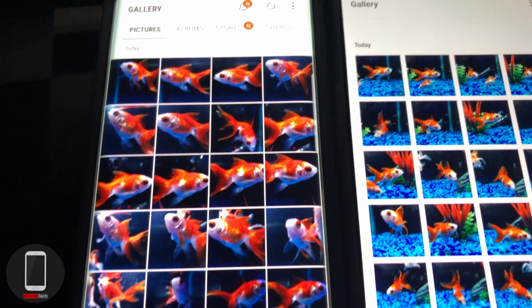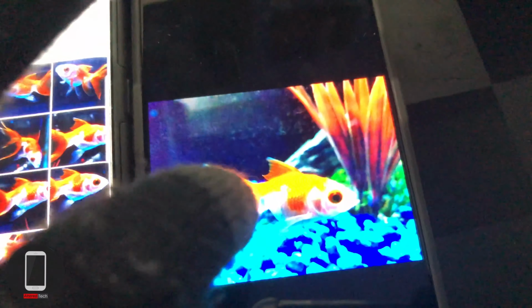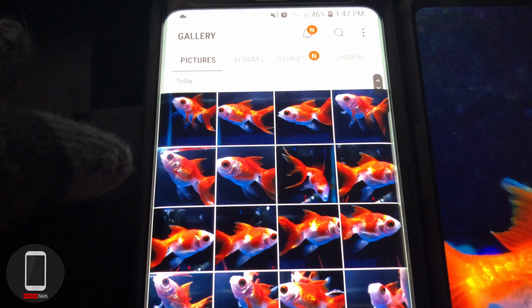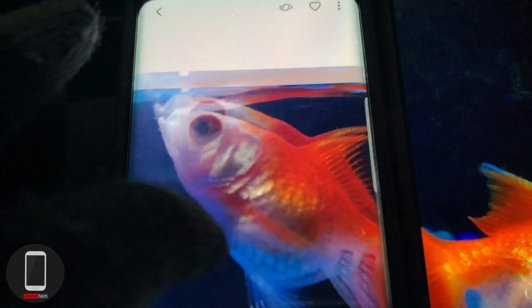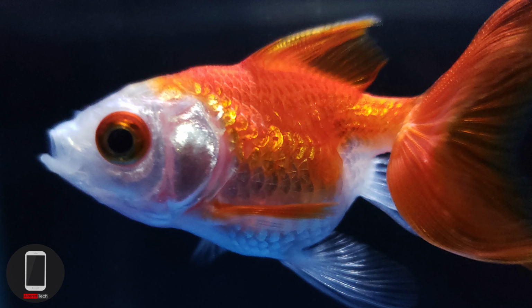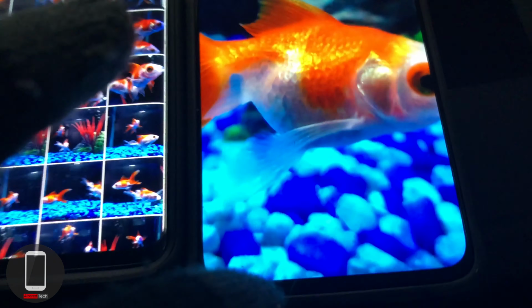So what else should we talk about? Now you're going to see a lot more detail on the Galaxy S9. The OnePlus 6T, I thought, I didn't see much detail on the scales. You could see the scales, but on the Galaxy S9 you can actually see like the little wrinkles and stuff on the scales. There's a lot more detail on the Galaxy S9, and I do have to add that the background blur on the Galaxy S9 is a lot more prominent than on the OnePlus 6T.